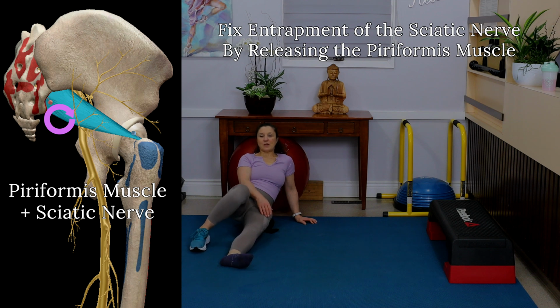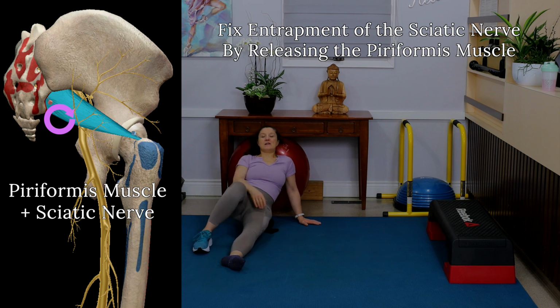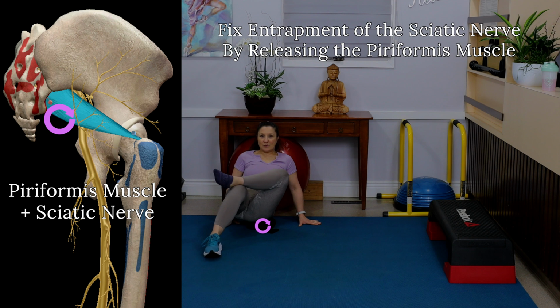So once you've warmed up this way with your legs straight, which I did already a little bit with the more external muscle here of the hip, now more central into the glute maximus, lower part, and pretty close to the piriformis here. There you go. I'm on the piriformis now. And I'm going to take this a little bit up and go deeper into the glutes and piriformis here.